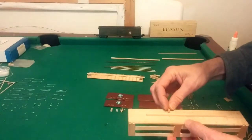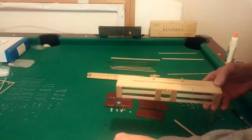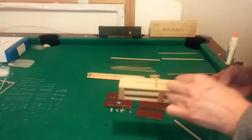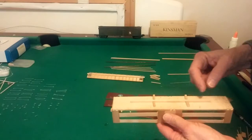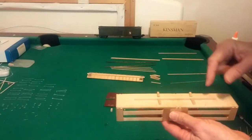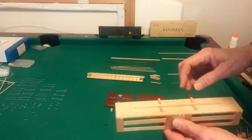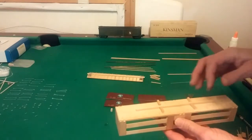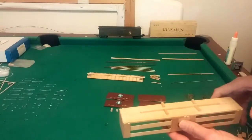Now, these would be supports for truss and piping. So your main rod, 37 millimeters from each end. Each of these is about 15 millimeters in length, and they're centered out at 85 millimeters from the ends.